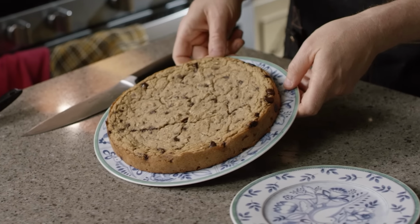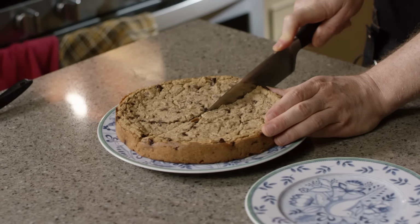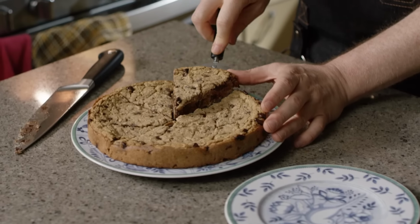So I let this rest for about 15 minutes before taking it out of the silicone mold, and it is good to go. So slice this up in, I like to do about 8 slices, but I mean, I'm not gonna tell you how to cut your cake. You wanna eat this whole thing in one bite, go ahead. But this makes probably about 8 servings for, you know, a regular person who's cutting it up.